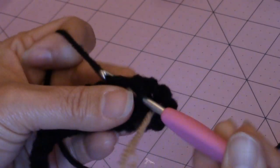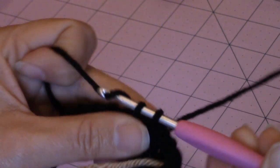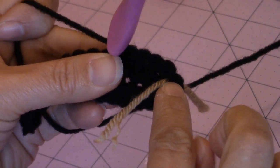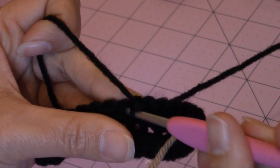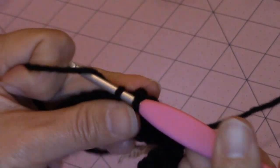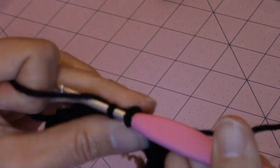So now this time you should maintain your stitch count. Whatever stitch count you got for the last round, and for mine it was 31, that means by the time I reach my yarn marker, I should still have only 31 stitches in the round. So go ahead, finish making one single crochet in every stitch around back to the yarn marker, and then come back.